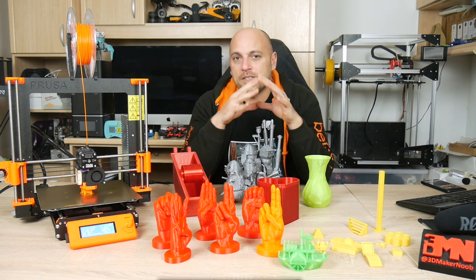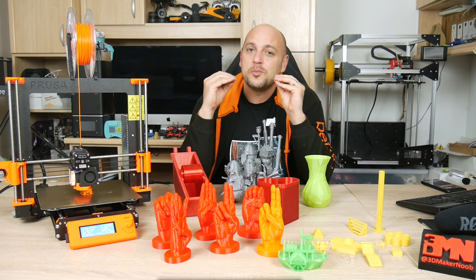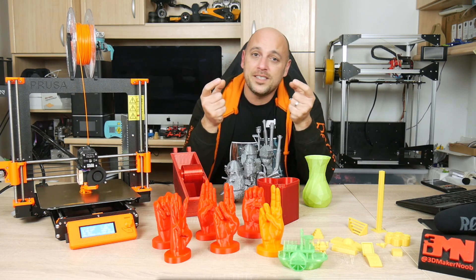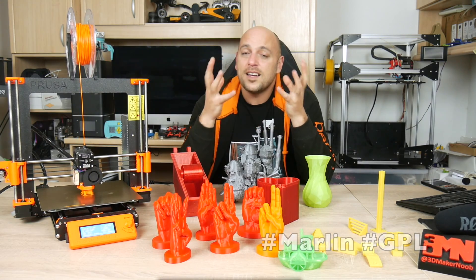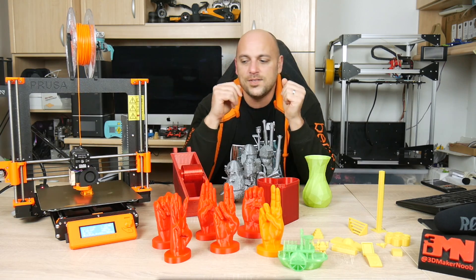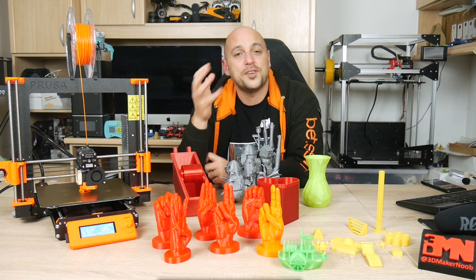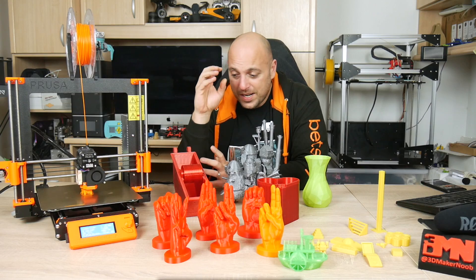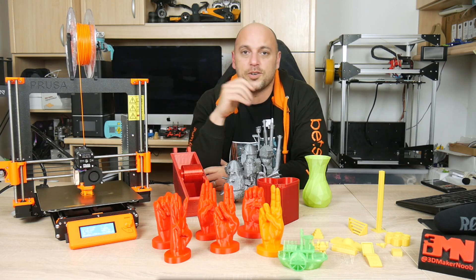In nine weeks, the Mark III and the other Mark II S's covered nearly 4,000 hours of printing between them and over 10 kilometers of filament — that is the reason I chose Prusas as my main go-to printers for the printing farm. Dollar for dollar, the Mark III is probably one of the most cost-effective printers on the market, giving you exceptional quality and reliability for the right price. To top it off, it's completely open source and abides by the GPL. If anything goes horribly wrong, parts are easy to find, other parts are printed, and the rest is either cheap or freely available — making it a very good choice to start a business with, or for a maker who just wants something that works right off the bat.